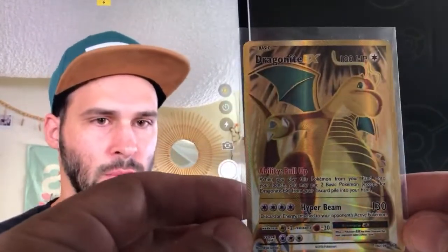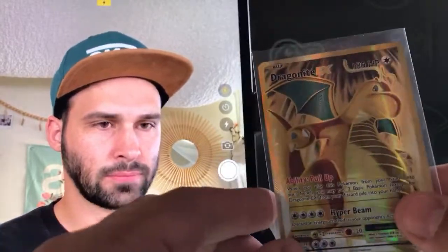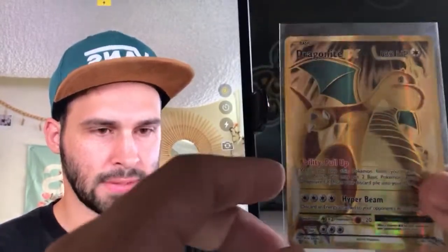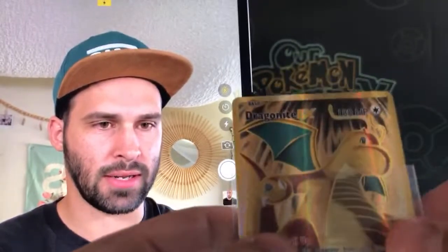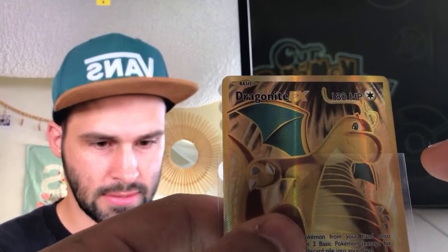We got a Dragonite EX that I pulled randomly not too long ago. And this one I'm hoping for a 10 also. It's super clean, corners are really clean. No whitening that I can see. The only tricky part is on these, the really textured ones like these. I don't know if you guys have noticed.